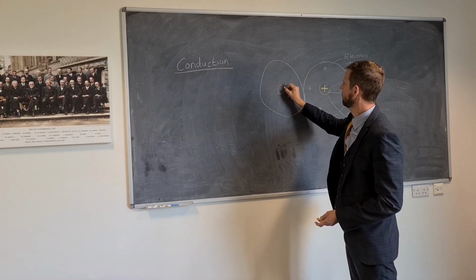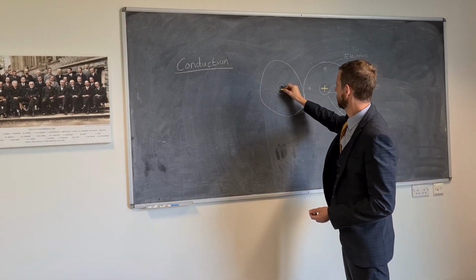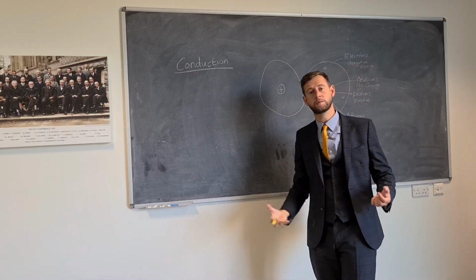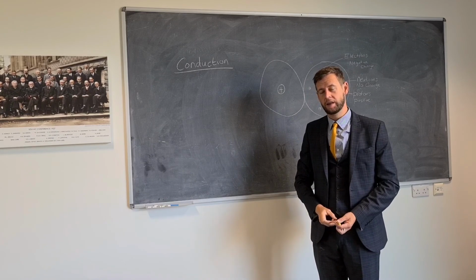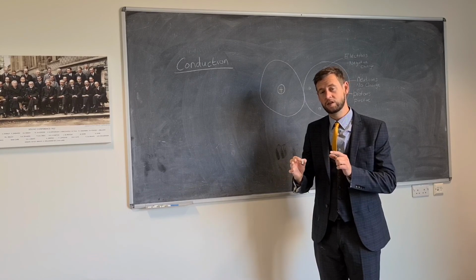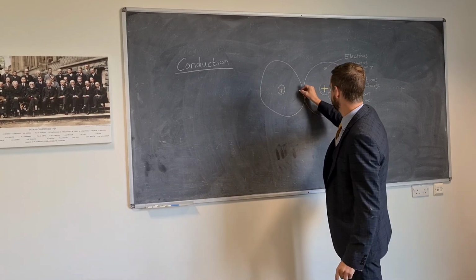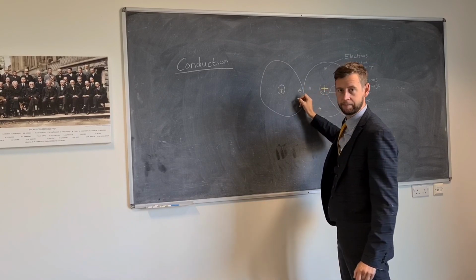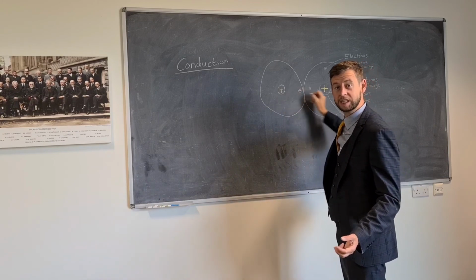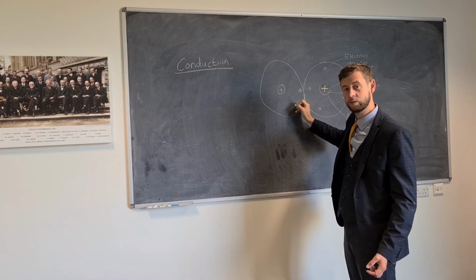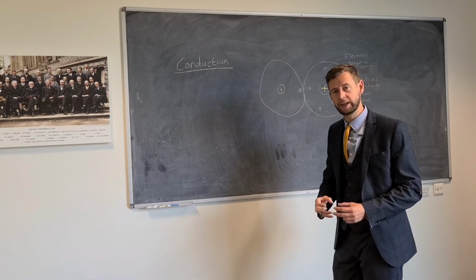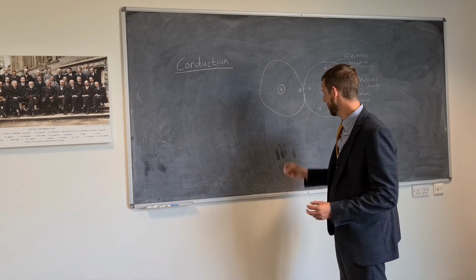Well, the positive nuclei of each atom would not want to get too close to another positive nucleus because the repulsive force would keep them apart. However, the interaction between the two positive charges is screened slightly by the presence of negative charges in between the pair. This positive charge almost can't see this positive charge because there's a negative charge in the way, and they are both attracted to that negative charge. And we call that mutual attraction towards an electron between them a chemical bond.